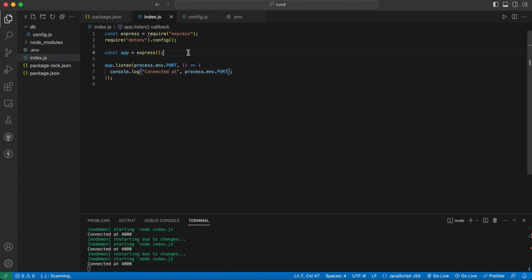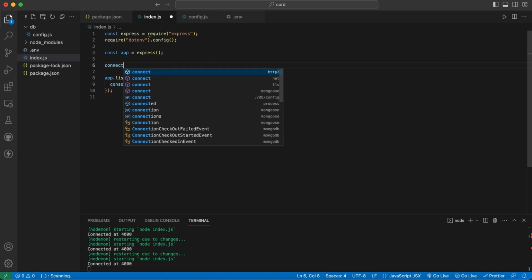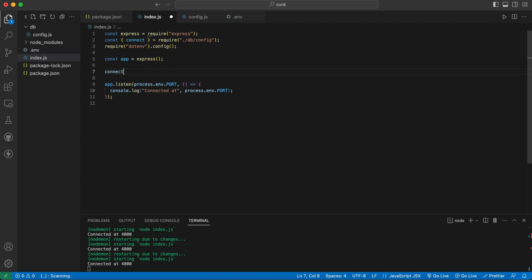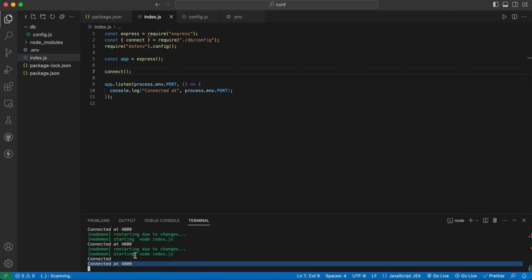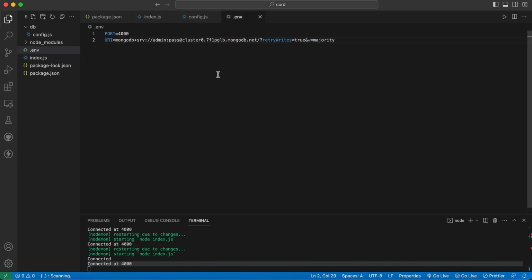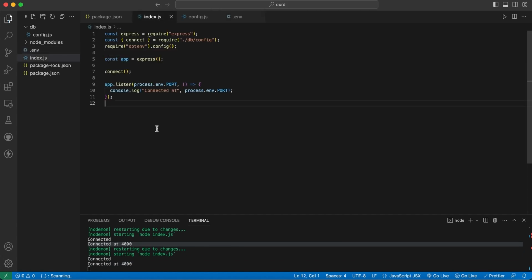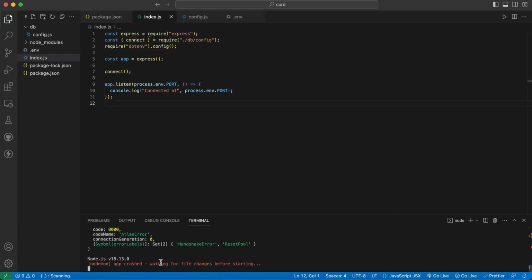So let's import that thing. Connected at, yes, it's giving us connected, so everything went right. If we change something here, instead of pass, then you'll see, okay, it's just showing us connected.